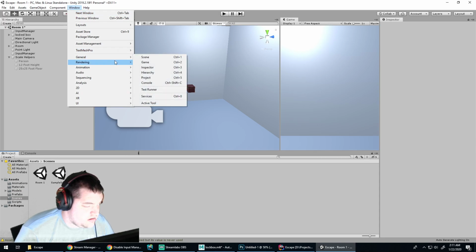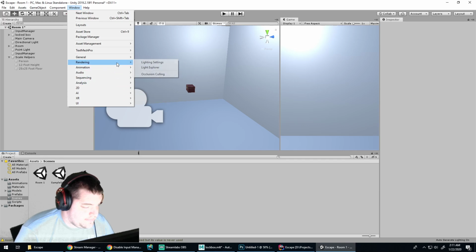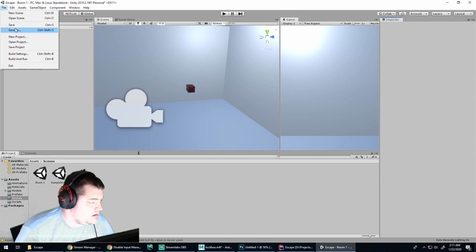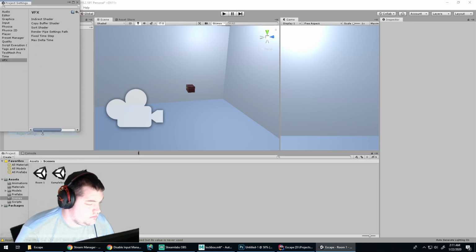Don't know where it is exactly. Should be one of these. UI maybe? Nope. No, that's that. Maybe it's in settings. Input.